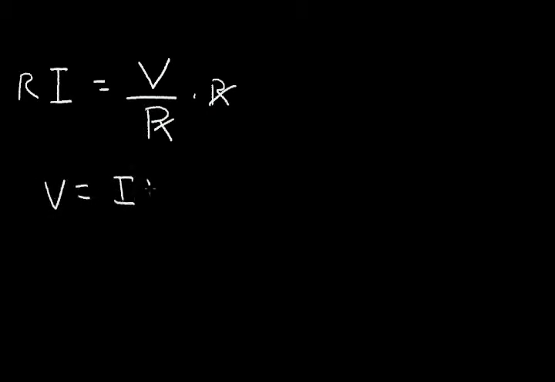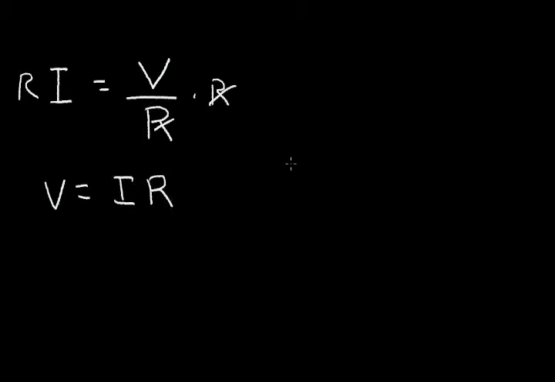Now, in our simple circuit, if we increase the voltage, we increase current. So we have a direct relationship. Voltage goes in the numerator. If we increase the resistance in the circuit, current goes down. So it's an inverse relationship. Now we can represent Ohm's law in terms of voltage. Let's multiply both sides by resistance. And our R's cancel. We're left with voltage is equal to current times resistance.